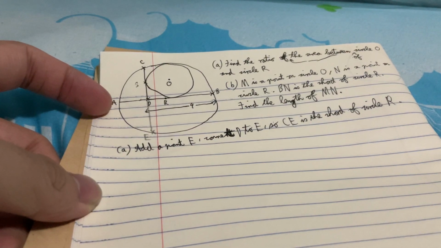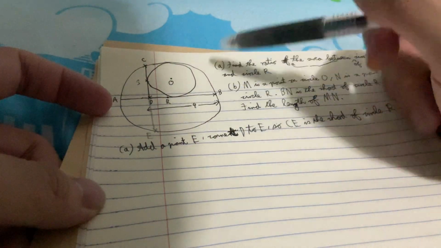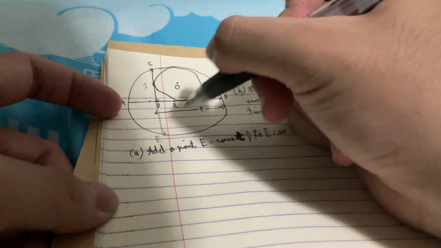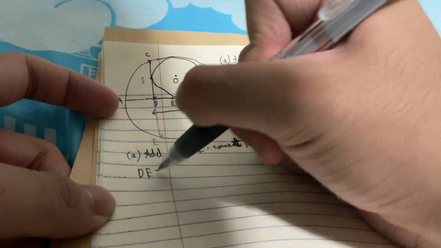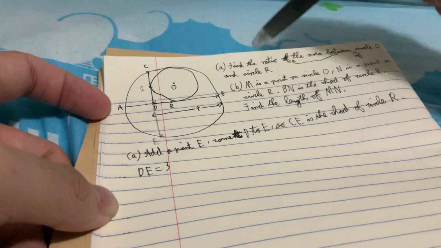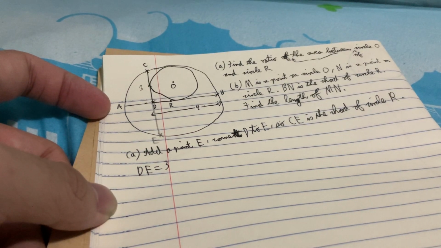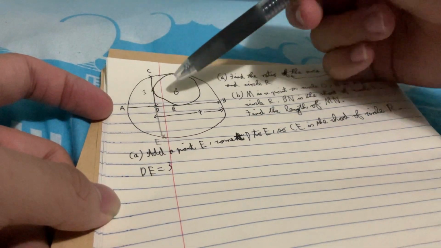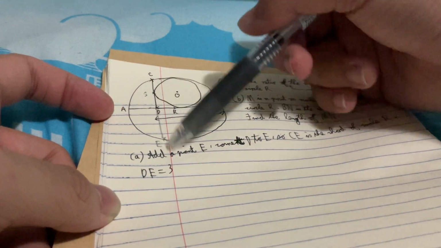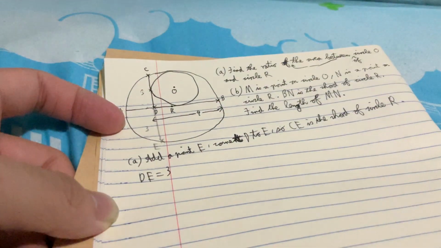So here we know that CD is equal to 3. We know that BD is equal to 4, and then DE is equal to 3 as well, because this is just the reflection here. Because AB is the diameter of the circle R, DE is going to be 3 as well, just the image. So DE is going to be 3. I'm going to write it down.